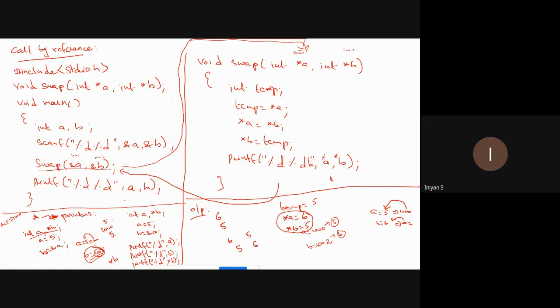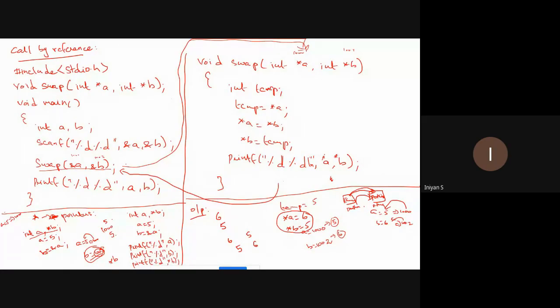Okay, for example, if the address is changed, for example, you are staying at one location, Chromepet, Chennai. Here you are shifting to Potheri. If your address is changed from Chromepet to Potheri, then automatically the value is also changed, right? Who is residing at Chromepet? For example, Parisha is located in Chromepet. Her address is changed to Potheri, and then Parisha automatically shifted to Potheri. That is the meaning, right?